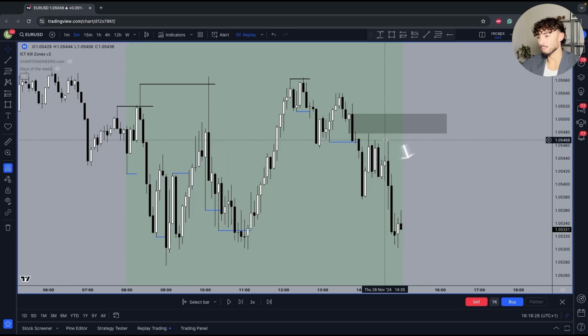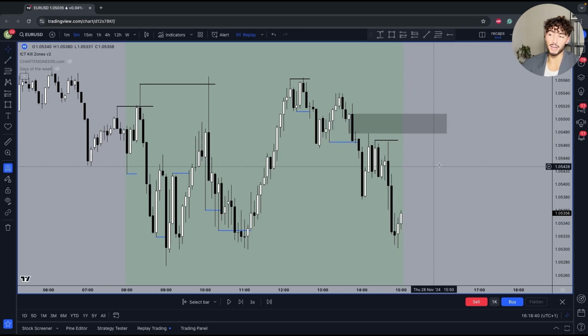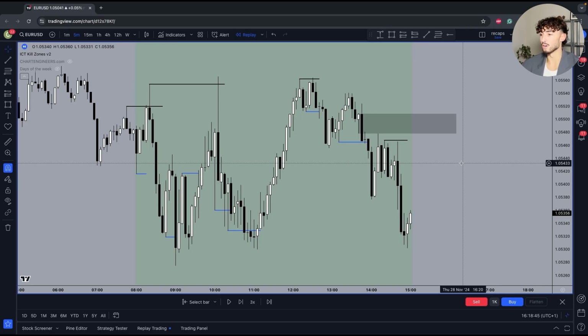But then you can see it moved down really clean. There were no entries for me here because I trade off M5, M1 rates. And here you can see there was no M5 sweep. Unfortunately, because this was a very clean play if it was given, basically. So yeah, that was it basically.